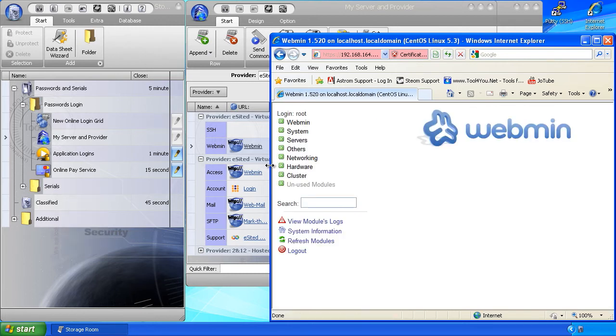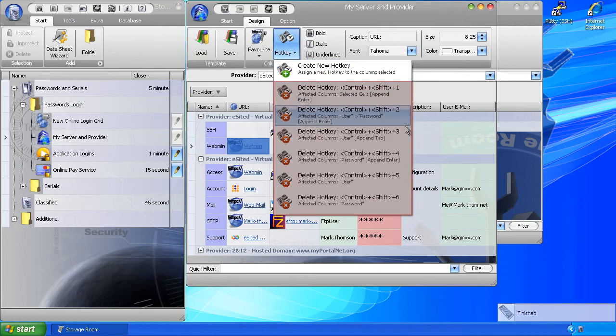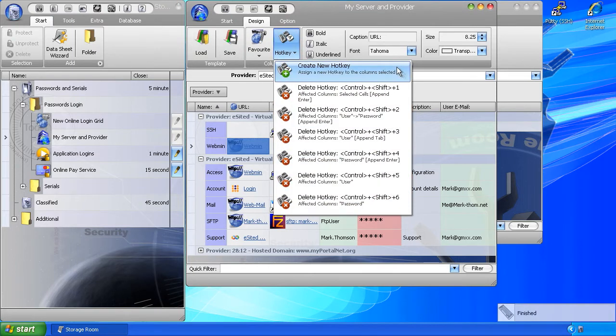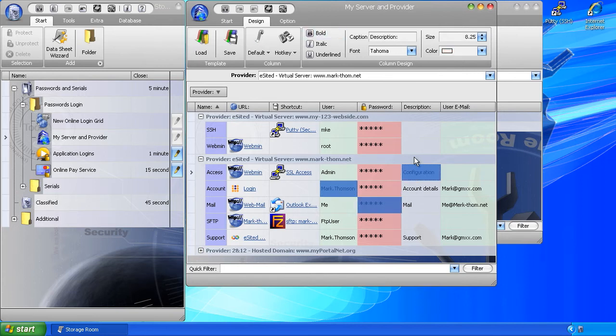and enter key press. You can remove any assigned hotkey in the Design Ribbon tabulator sheet by the hotkey drop-down menu. If you want to add a new hotkey with fixed columns, make sure to select the columns before you click on the first menu entry. It is not possible to add hotkeys to fixed rows, but you can select different shells in different rows to change the input order. The shells in the highest selected row will be transferred first. The shells in the lowest will be transferred last.